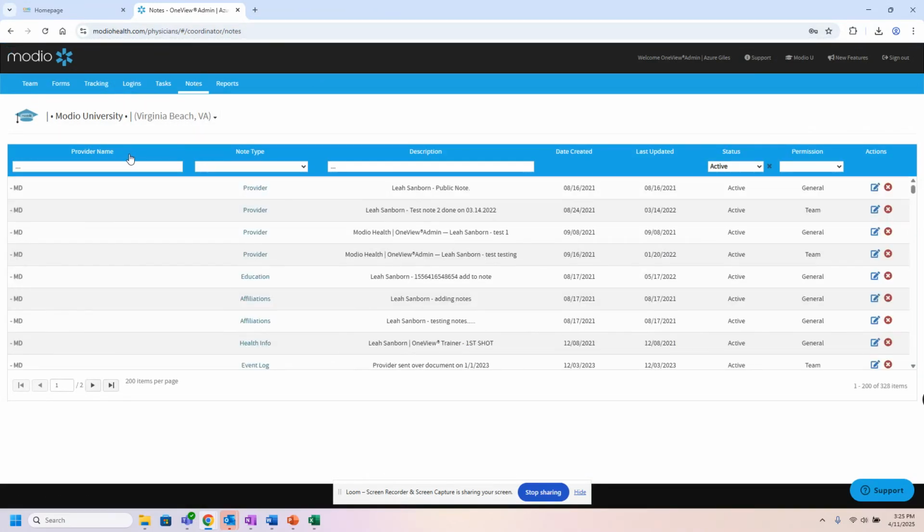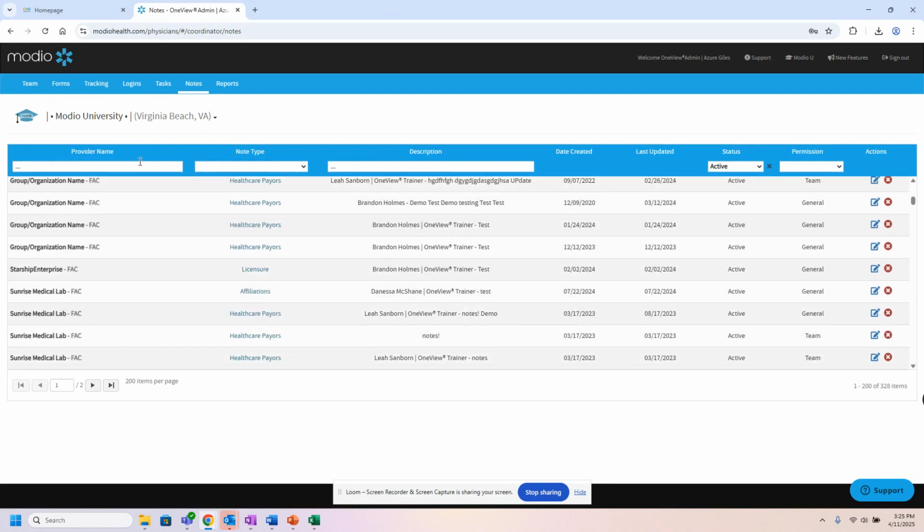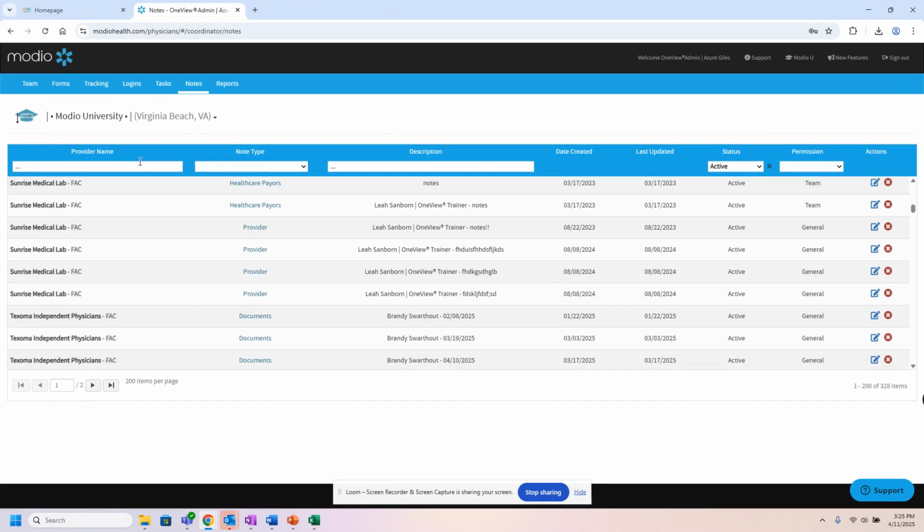This is just a dashboard where you can sort through all of the notes that have been entered into those different areas throughout the profiles. And notes really should be kept, if at all possible, for one-off situations. They're really not meant for workflow items. Sometimes they get used that way until you get your tracking set up. And then once you have tracking set up, your workflow items will be entered that way.